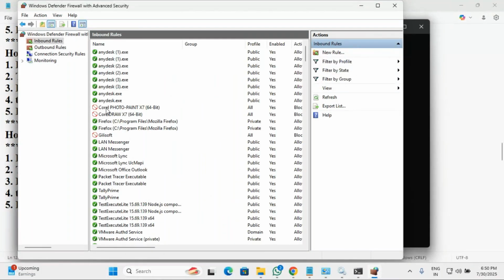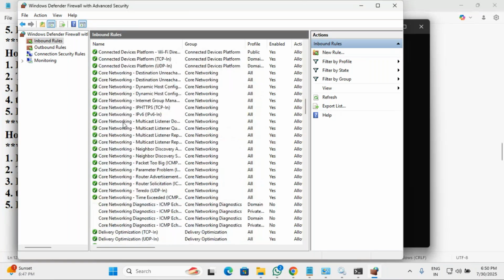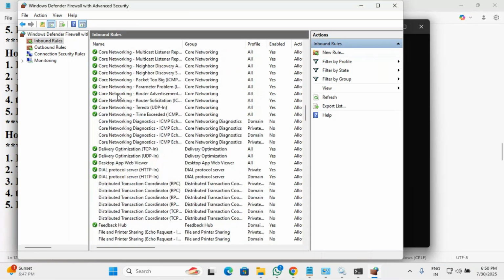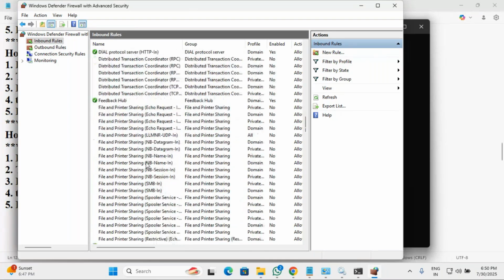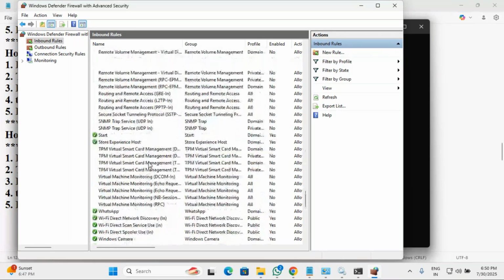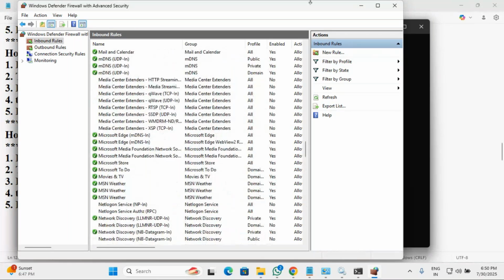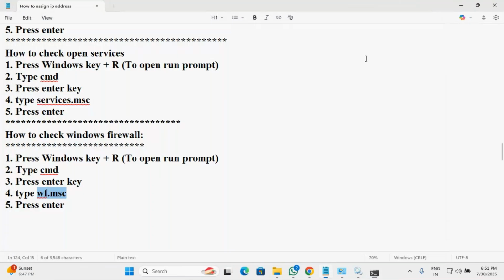There are some applications I have blocked myself, and the green color ones people are able to access through the inbound rules. This I have created here for protection purposes, and by default it works on Windows 10 and also 11, whichever operating system you are using, so that Windows firewall will work automatically.